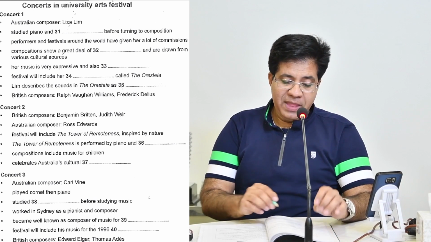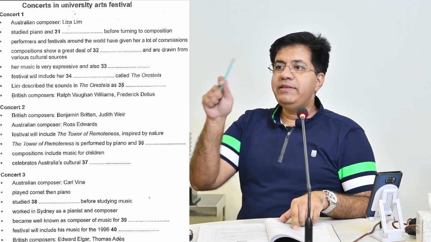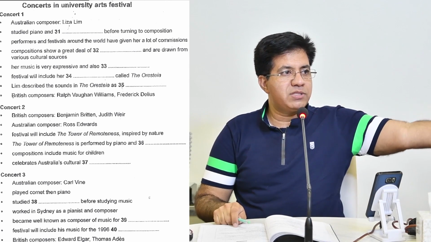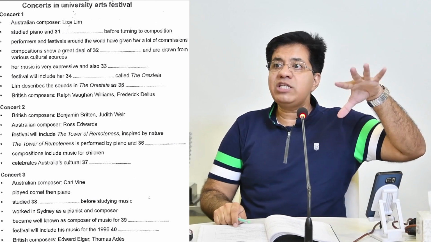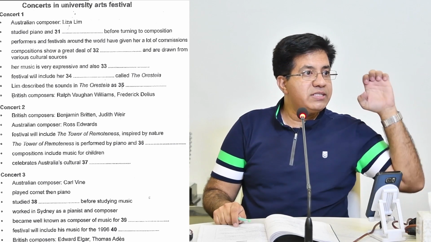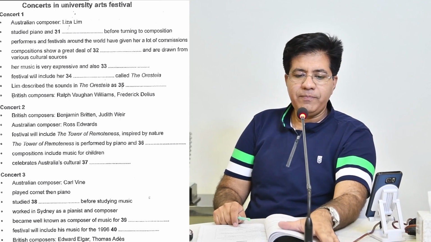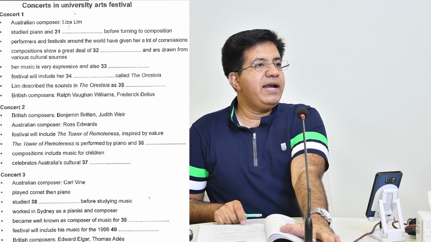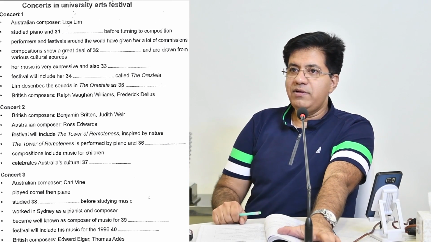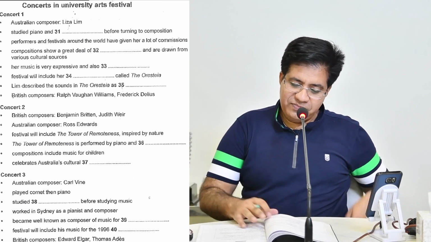Now, let me tell you, when I said the word Australia's cultural, who said diversity? That is collocation. Cultural diversity, cultural problems, cultural issues. So this is what we call collocations. These are the words that come together. Sometimes through collocations, you can get the right answers. Okay? I will share a handout on collocations with you so you can easily get that. I'm saying it with the mic off. You know why. All right, so let's go on.